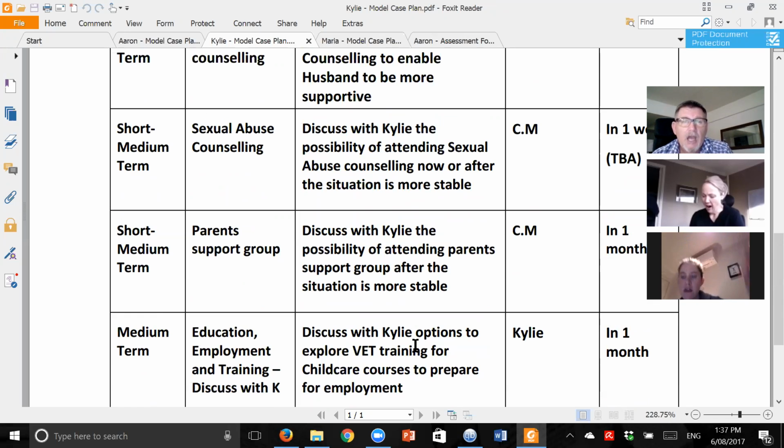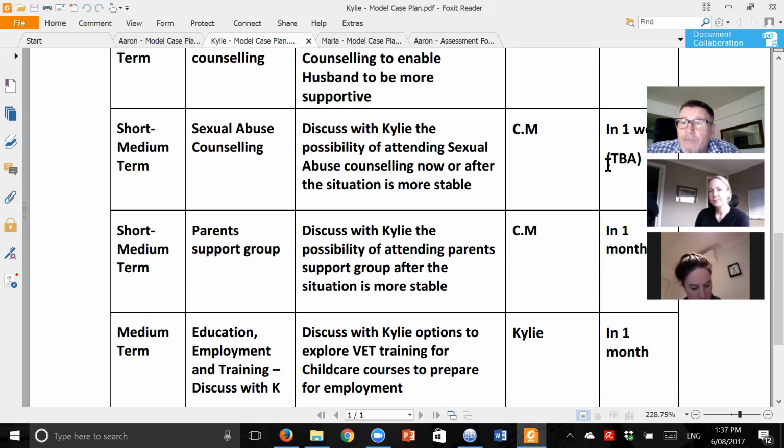And long-term stuff, this 1 month long-term. One thing you don't want to do is tell Kylie we're going to structure this, especially if she's suffering anxiety. You don't want to load her up straight away with a case plan that does everything: today we'll do this, tomorrow you'll do that, and tomorrow you'll do that and that as well. Maybe I would be working on no more than 1 appointment a day, and I'd be spacing this with Kylie. I'd be giving her a couple of days off to think about things if she's doing counselling.